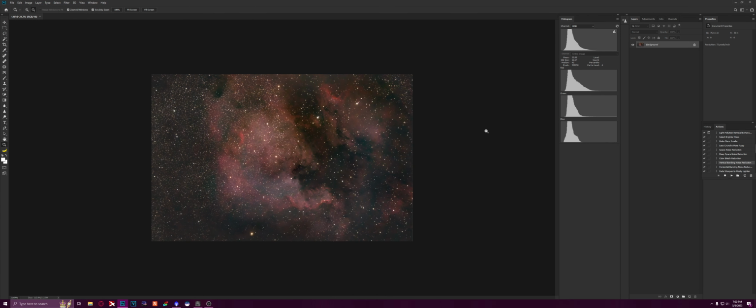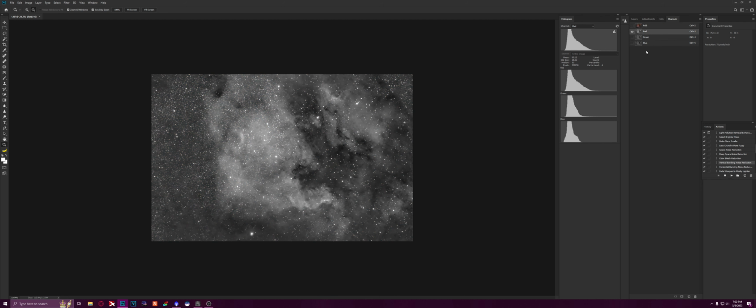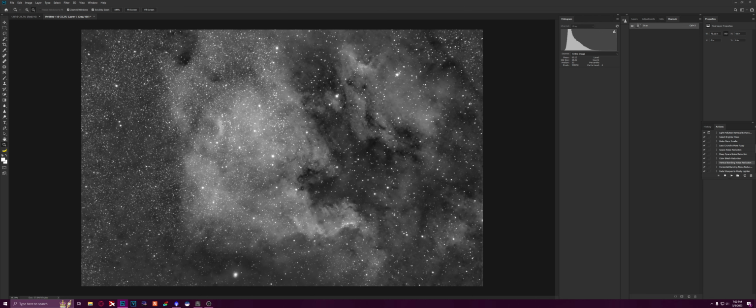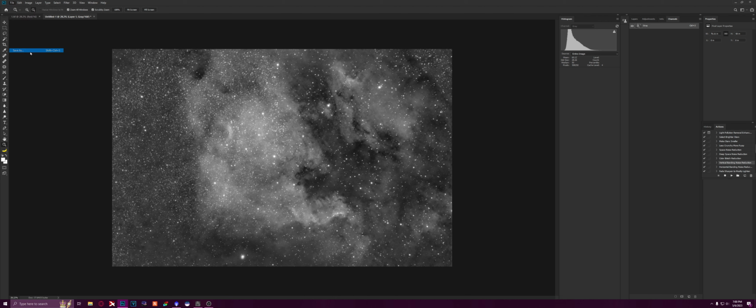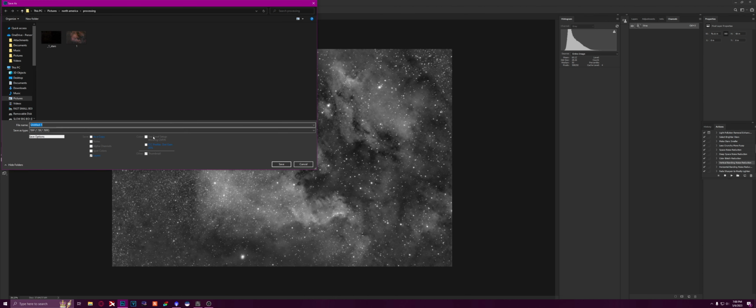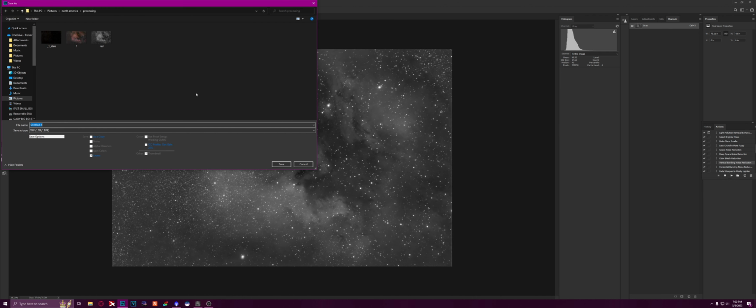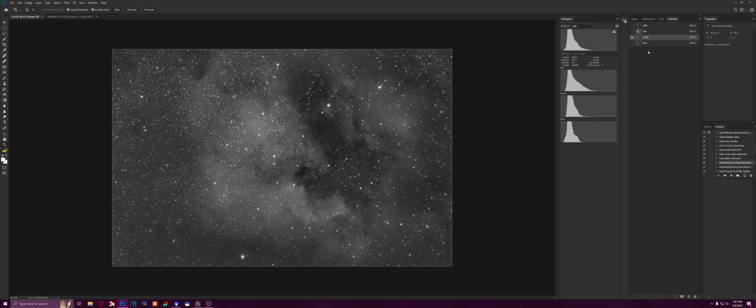So I don't have Blur Exterminator yet, but I did find something that works pretty good. I wouldn't say it's as good as Blur Exterminator. I don't think anything's ever gonna be as good as Blur Exterminator, but this is free, and it does a pretty good job, especially with sharpening stars. The only downfall to it is you have to do it by individual monochrome channels, which kind of sucks. So you have to go into your channels and take your red, green, and blue, save them individually.